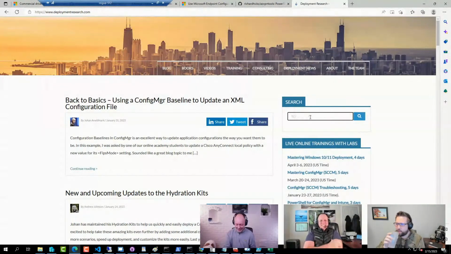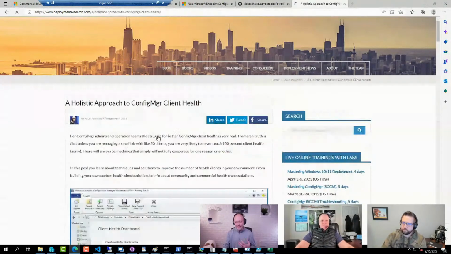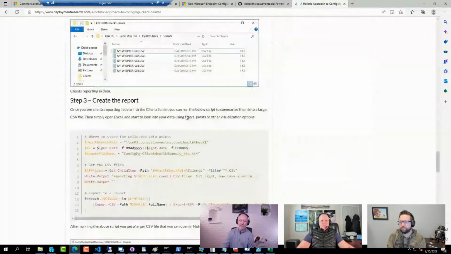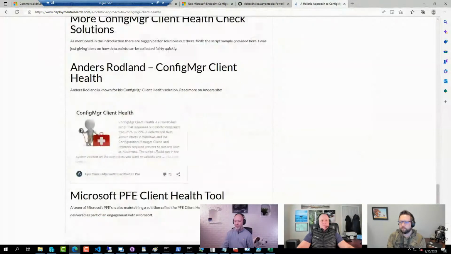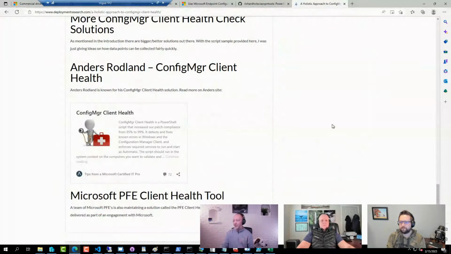Let's see, holistic here. So the very concept of implementing something that helps you track client health is key to any ConfigMgr environment. And there are many community solutions out there. For example, one that is pretty common is the one from Redland, been around for many years. This one also helps you with things like that. There's some public offer from Microsoft as well that you can, if you have a lot of money extra, go for.